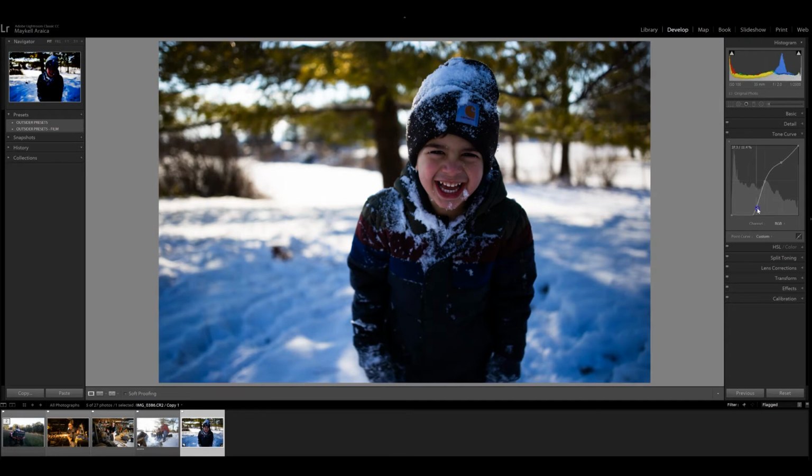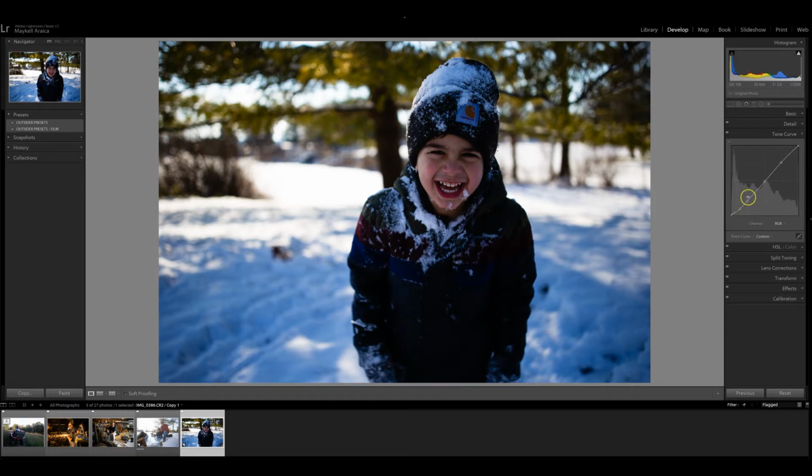If you go too hard with this, it starts to look really wonky. So do little micro adjustments. And I'm gonna drop one here and bring it down and bring this one up. Control Z will get rid of that, or Command Z if you're on a Mac. I'm gonna drag this up just a tad to clip the blacks just a little.